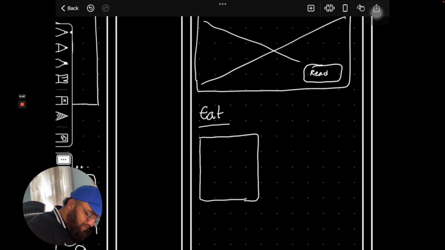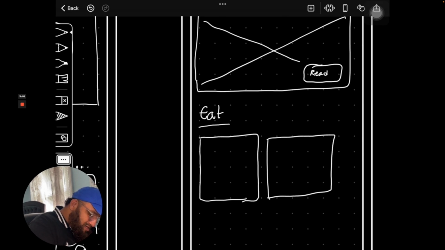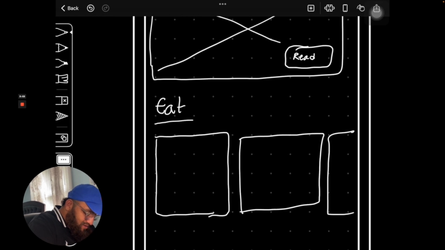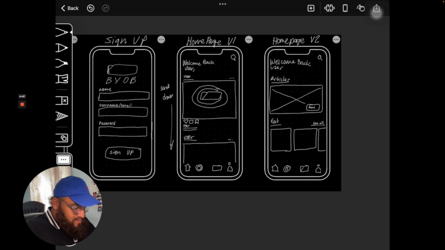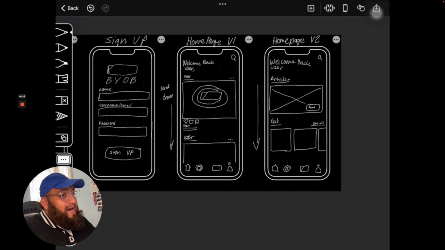And this will have a couple of restaurants. And we'll add a button for see all. Don't forget to add our icons. And with this second version of our homepage, we can also allow for scrolling down and add more elements. So say we wanted to add cards for articles, restaurants that sell burritos. We also maybe want to see what other people, add like a news feed to that as well. That's also an option that we can take.